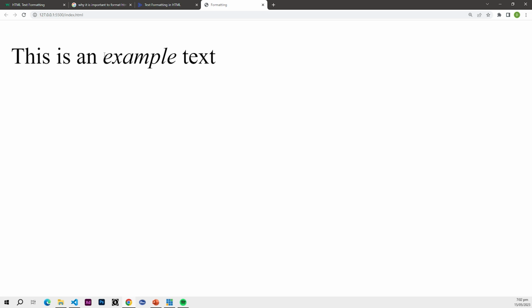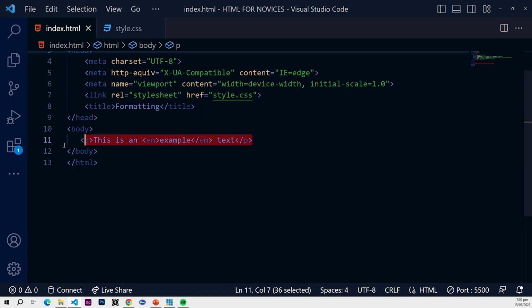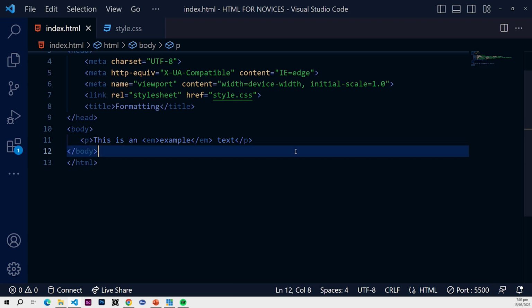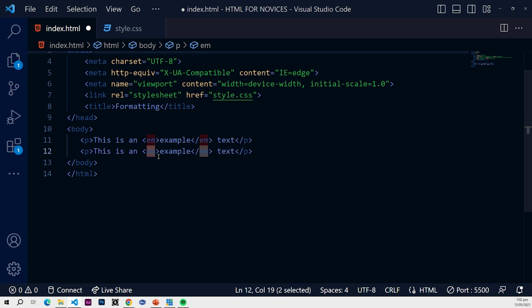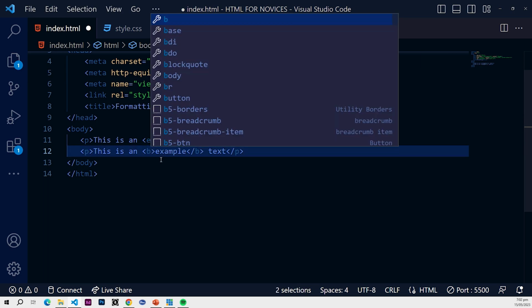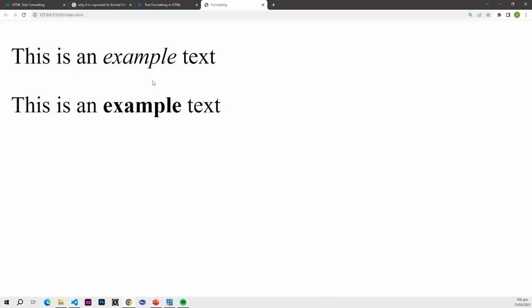Now it has an italic style. Now you can copy this line and duplicate it. So now I would want to change this to bold with the B tag. Now going into the browser, you can see that the example has been made bold.